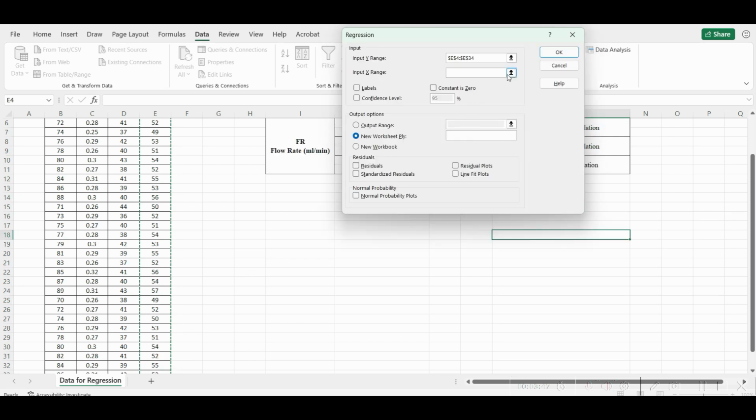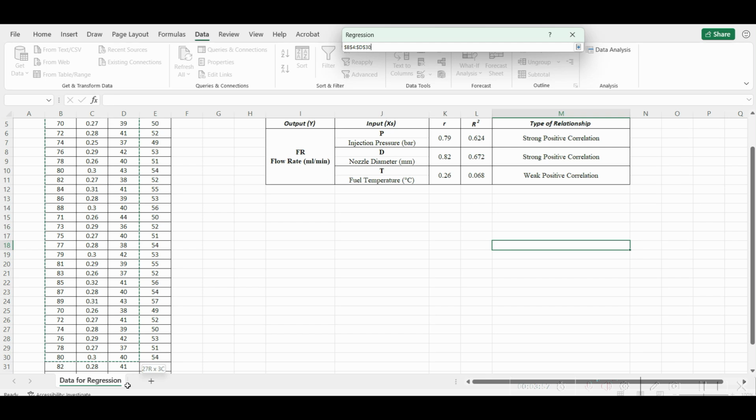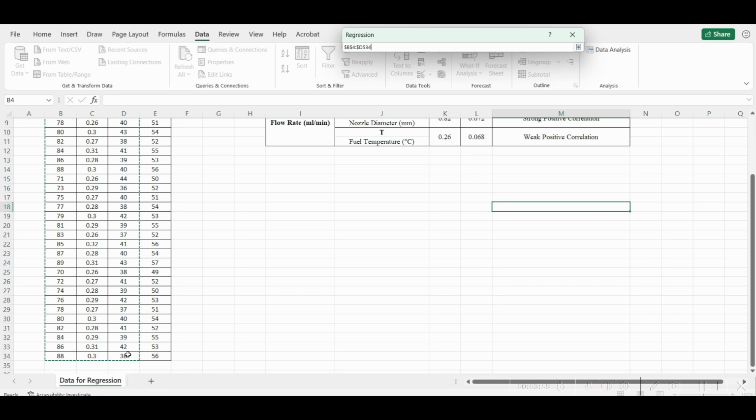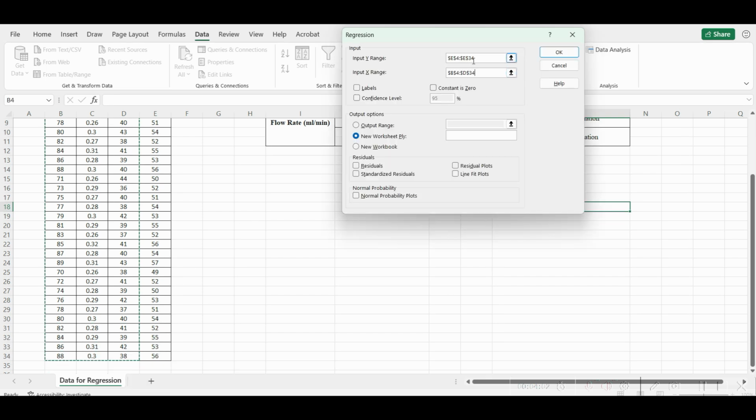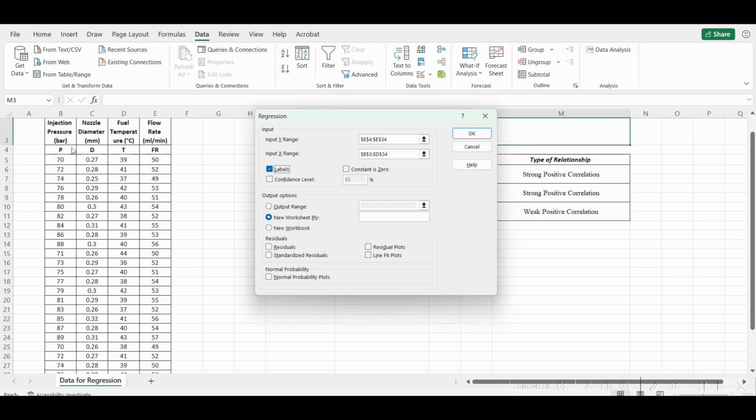Next, select the input X range. Since our model has three input variables, pressure P, diameter D and temperature T, select all three columns along with all their observed values. Now let's look at the checkboxes. The first one is the labels checkbox.